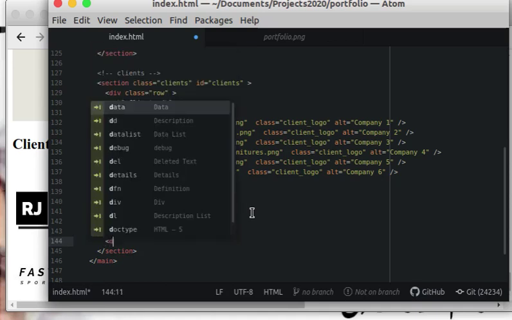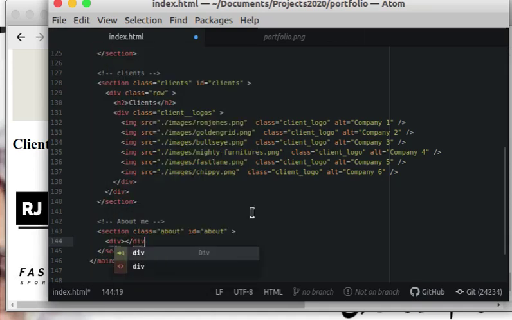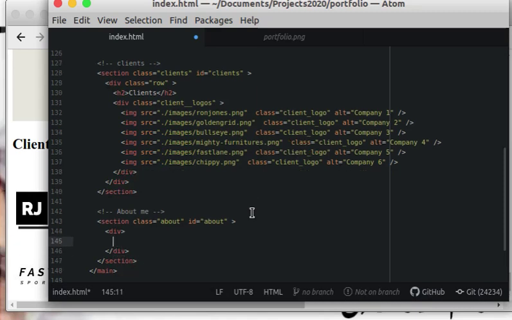Type div. In the class we type a row. In the row I type an h2. Sorry, I type h2. I was just drinking water.